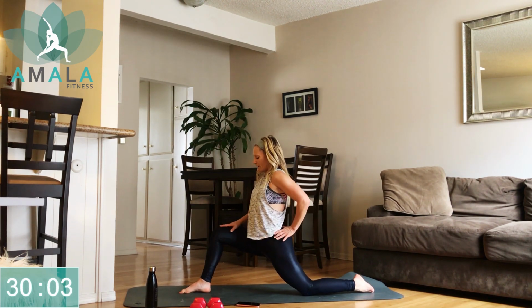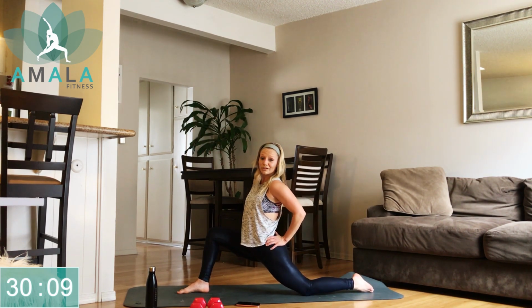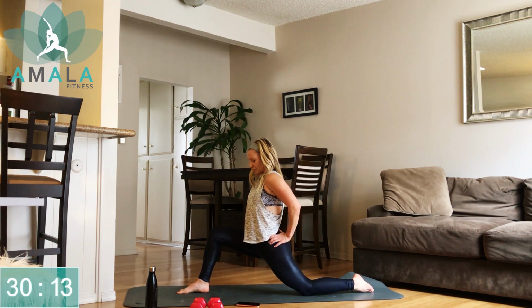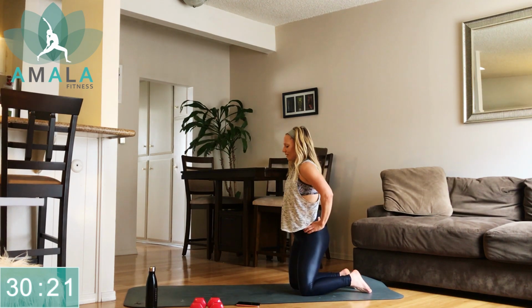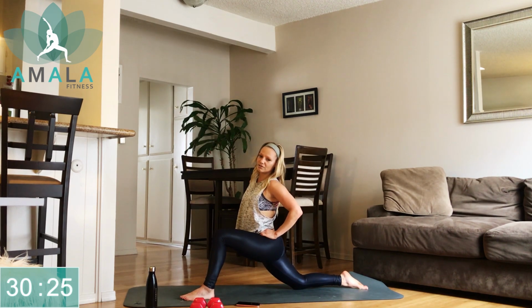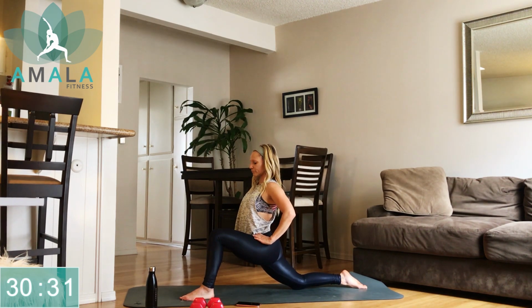I think this is such an important stretch because so many of us sit a lot throughout the day, whether it's work life, school life, just driving, maybe watching TV, whatever it is. We do tend to sit quite a bit, so our hip flexors get tight, which over time, let's switch it up. Really tight hip flexors could lead to back pain or could be a cause or a factor in back pain for people that have it.